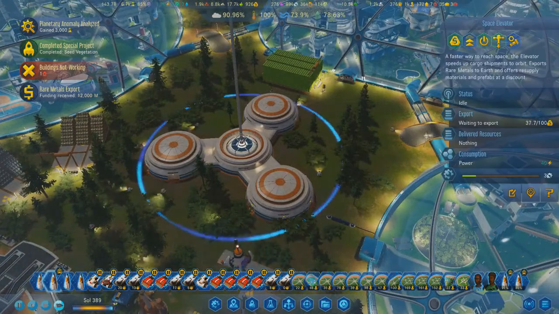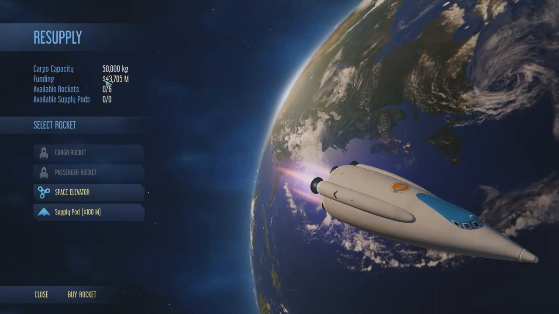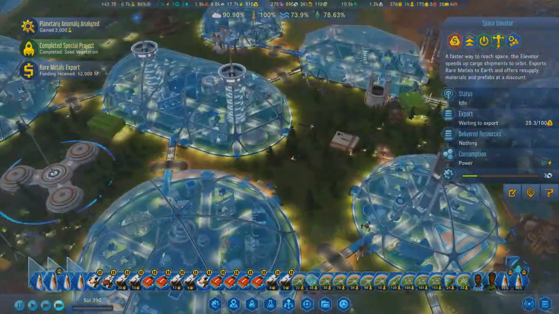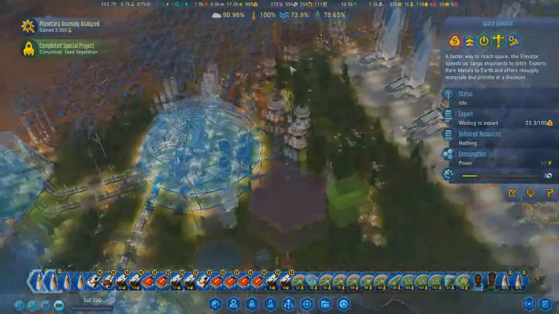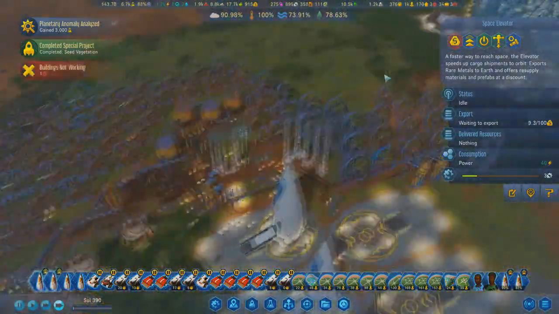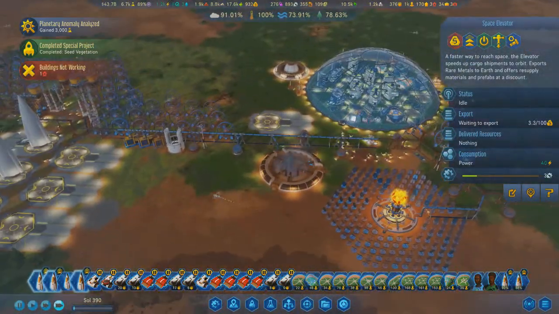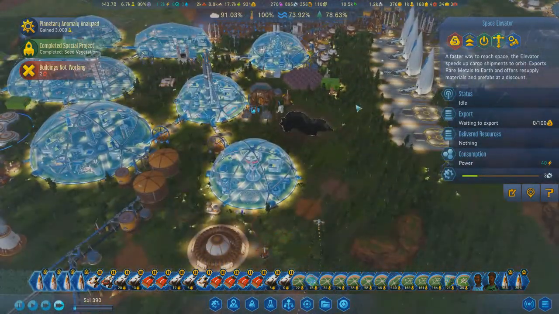Alright, stop exporting stuff to Earth. Look at this. Do you see all the money we have? We have $43 billion. That's enough to buy 8 fleet carriers in Elite Dangerous.